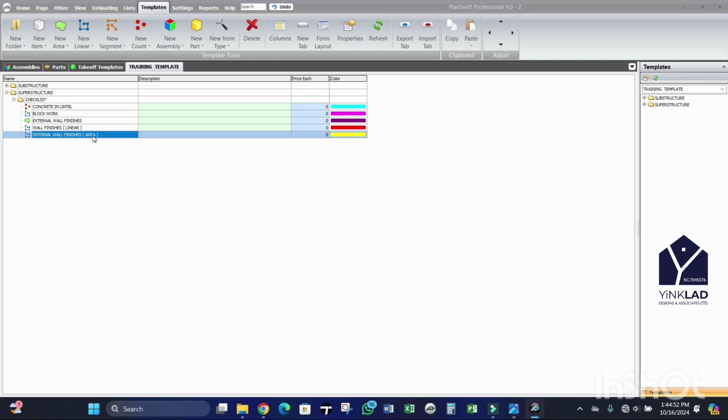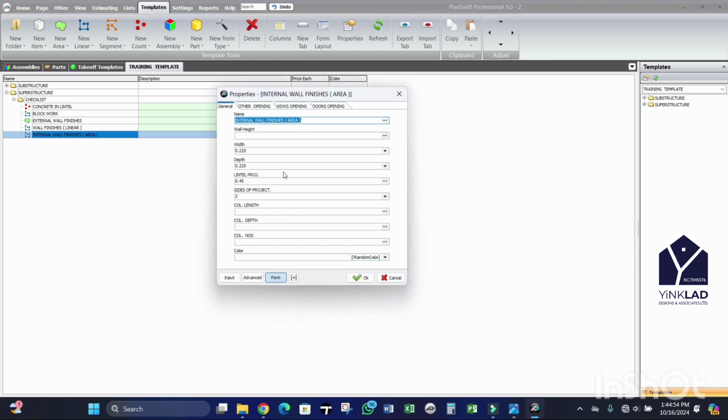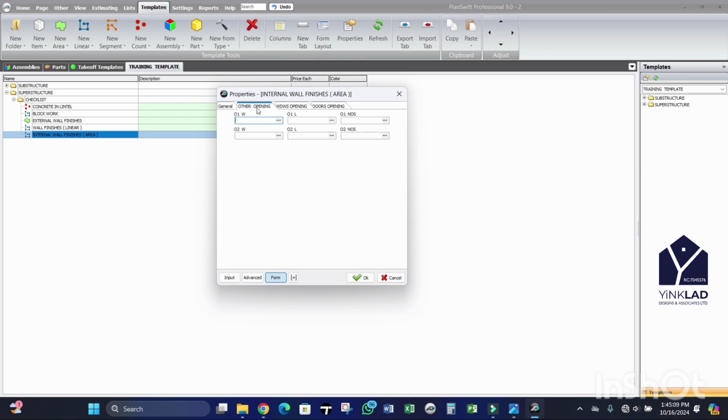Now double click. There are some properties that you have to delete, like the width of the wall, depth, lintel projection, side of projection, column, anything column, just delete it. You maintain the other opening lengths and the width and the quantity.